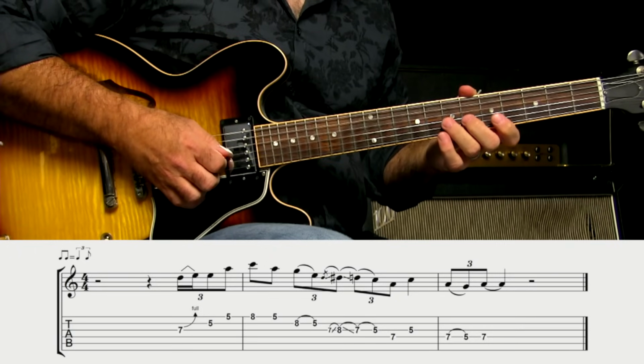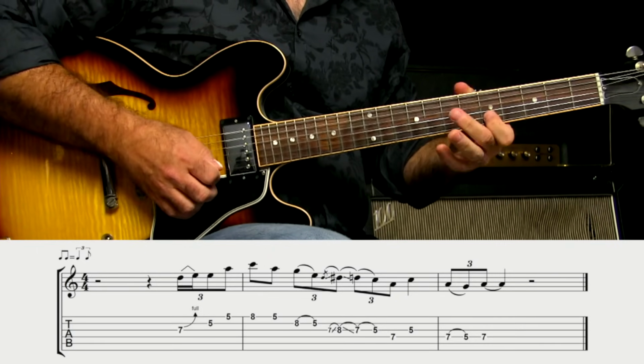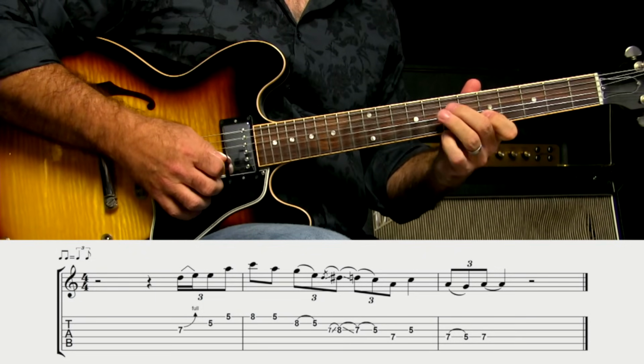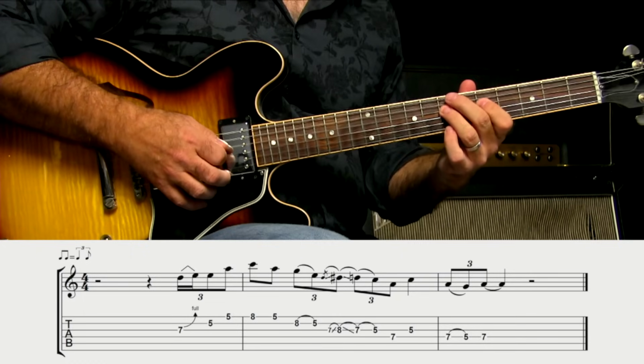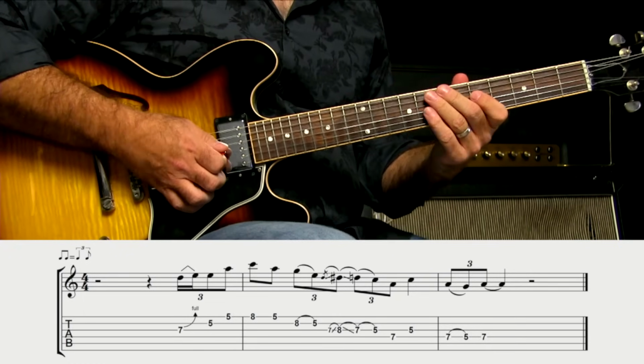If I count it out very slowly, three and four and one and two and three and four and one and two and. Now I realize that if you don't like counting, maybe you've never done it before, that's going to seem kind of overwhelming.